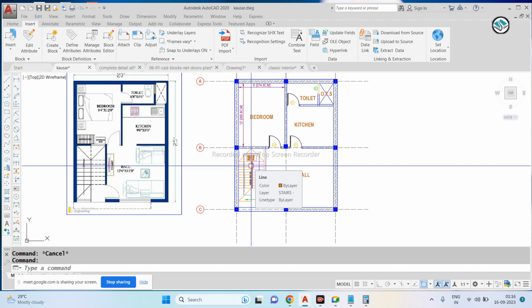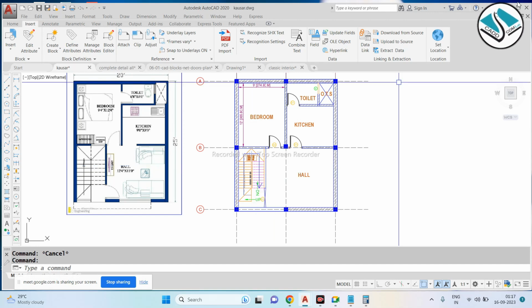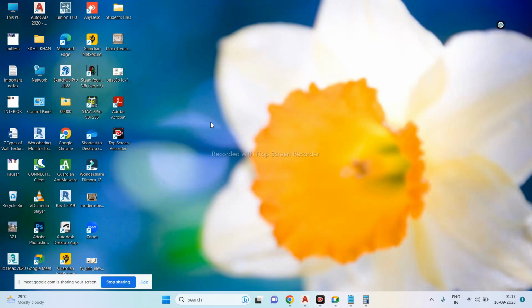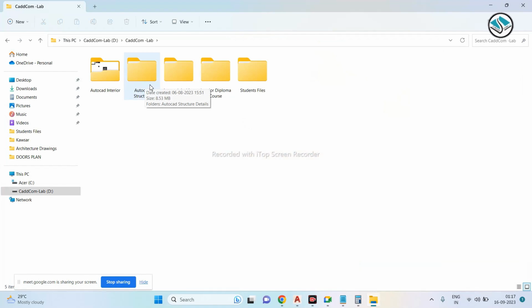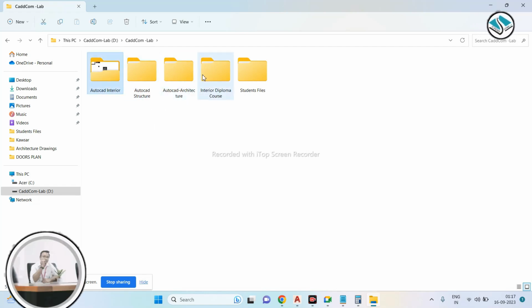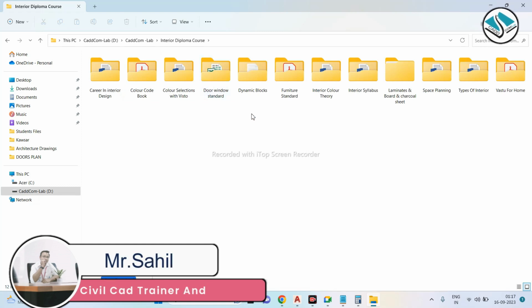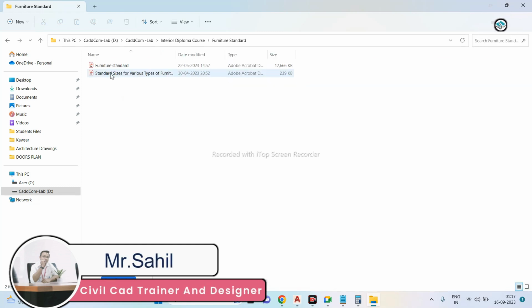And in the next session we will discuss the standard sizes of interior furniture, like different types of sizes.